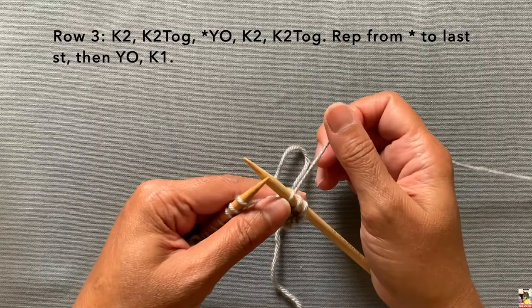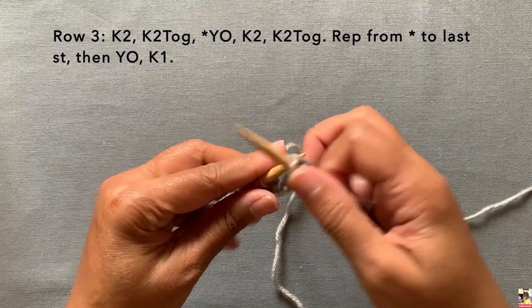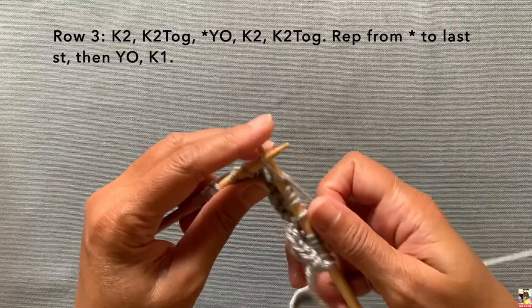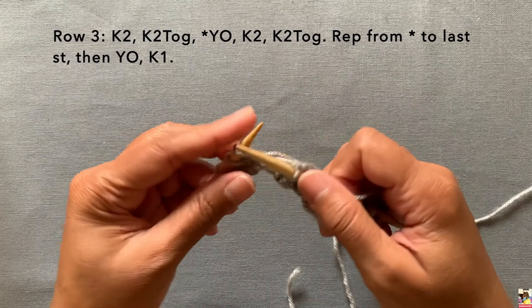So here we go. Now, this time we're doing a yarn over before a knit stitch. So the yarn just comes to the front and then knit 1, knit 2, and knit 2 together. And that's the pattern repeat. So we'll see that a couple more times. Yarn over, knit 1, knit 2, knit 2 together, and yarn over, knit 1, knit 2, knit 2 together.